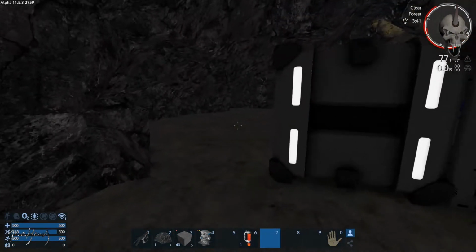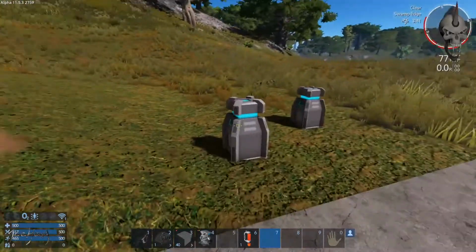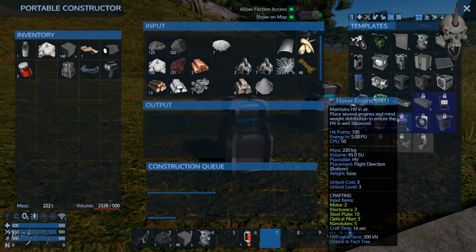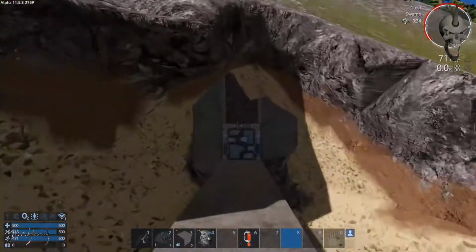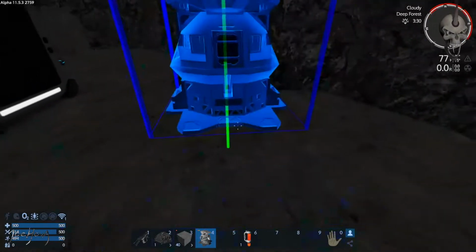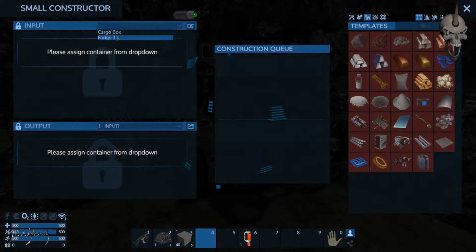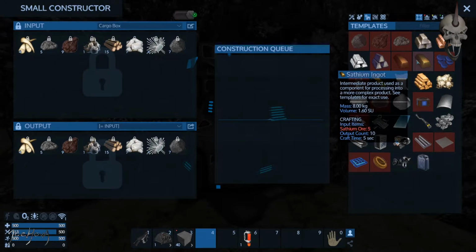Is there a stove or something to cook the food on? Yeah, I'm about to make that. You gotta have the big guy here. Sorry, just clearing out a little space. Hook to the cargo. So does it matter which one I select? I don't know that we can select them. I don't know.